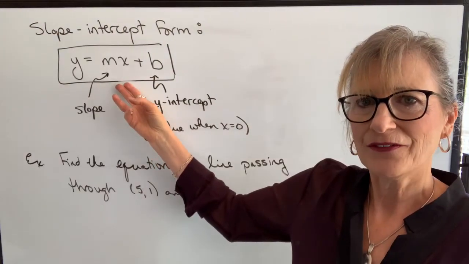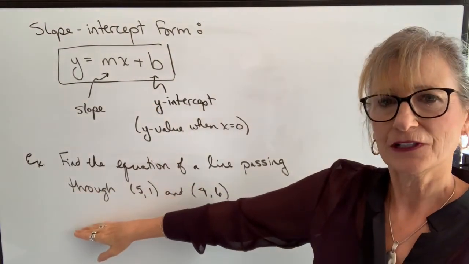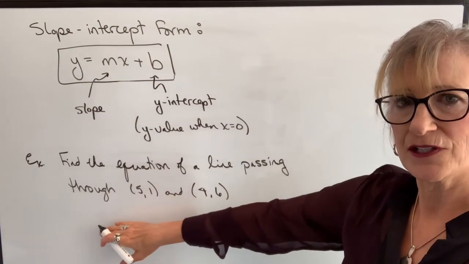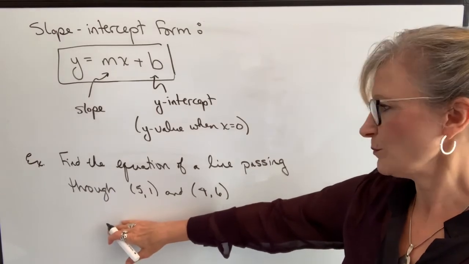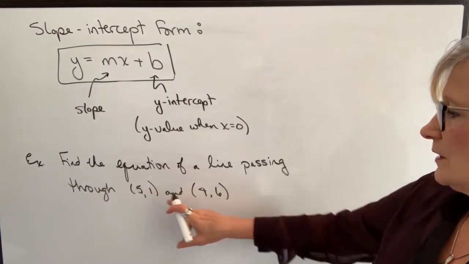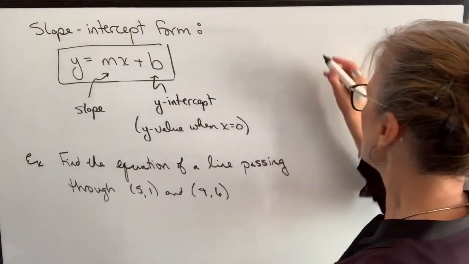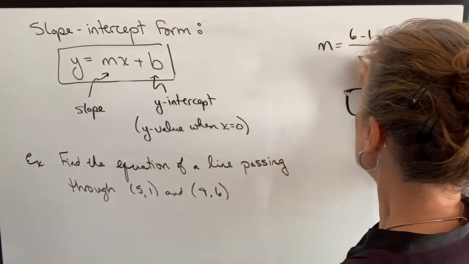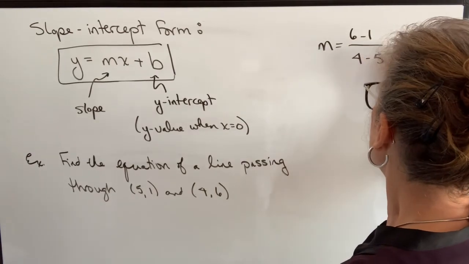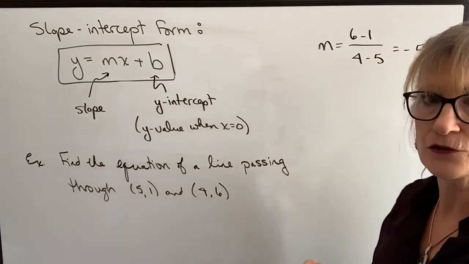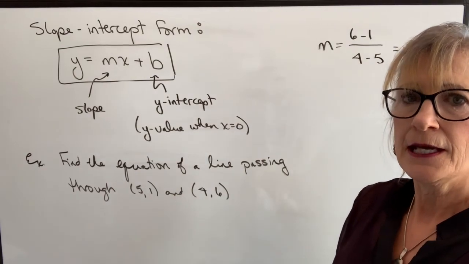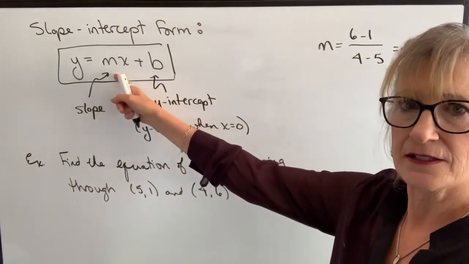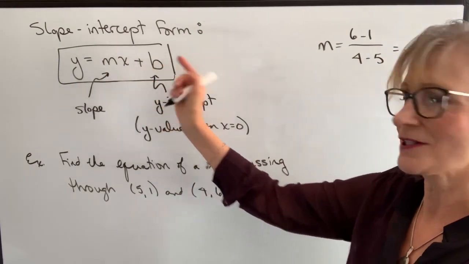We can use this method to find equations of lines. So if I were to use this form to find this equation, I'm using the example that we did before, using point slope. We still have to find the slope. So I do that the way I did before, take the difference in y values over the difference in x values, and I obtained a slope of negative 5. So the first part's going to be identical. Now, however, I'm going to plug that slope and one of these points into this form to get my y-intercept.